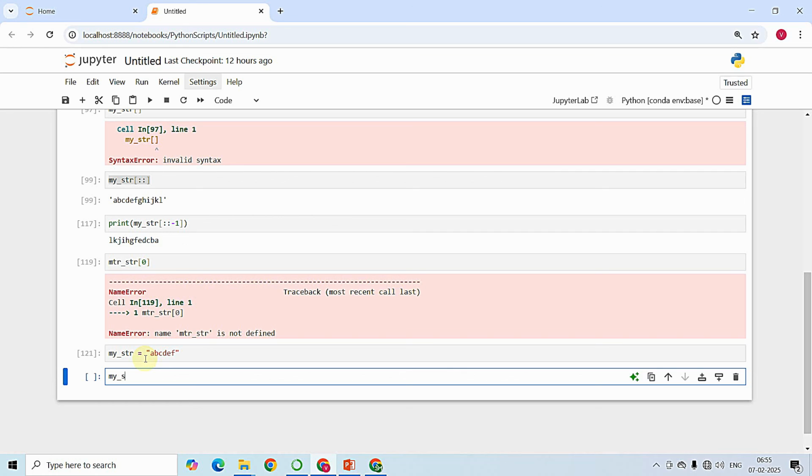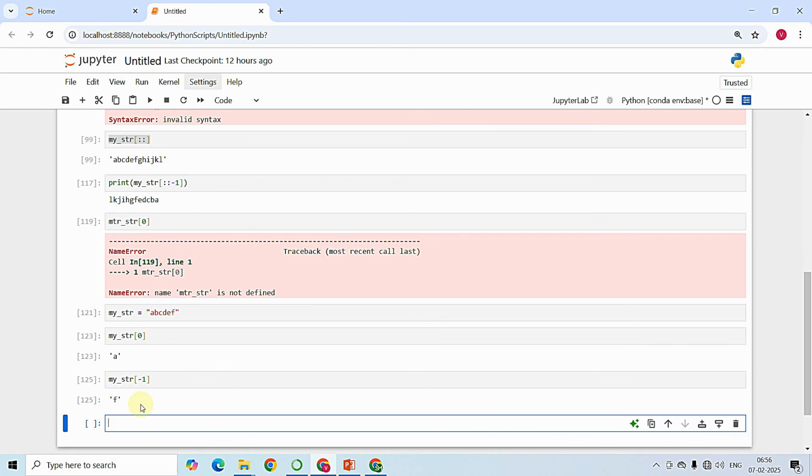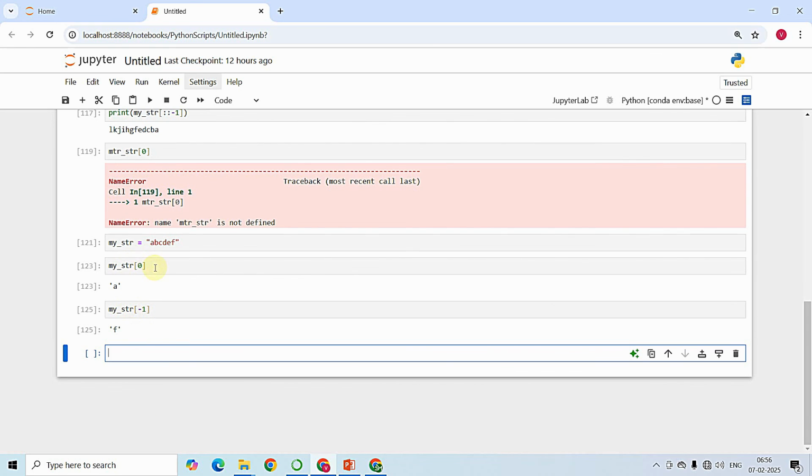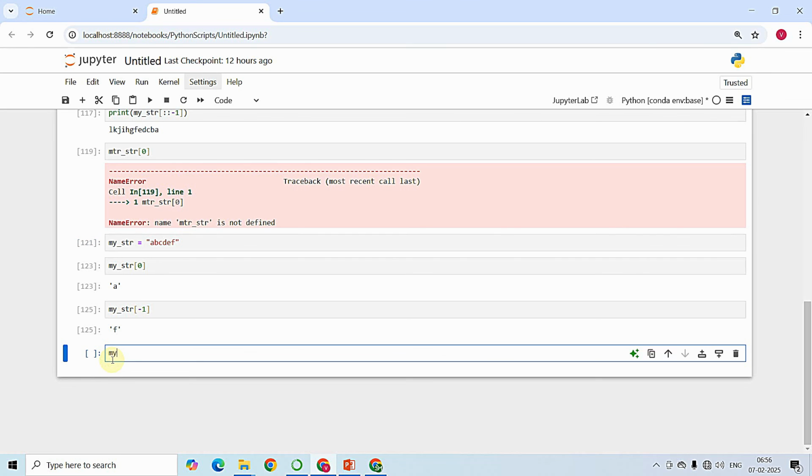Now when I try to print str of 0, the character A has popped out, but when I give a negative value as the index right over here, this is called negative referencing. You can see the last character has been printed, which means it starts from -1, goes to -2, -3, -4, -5, etc. So this is also a method of indexing in a negative fashion.